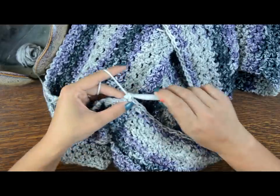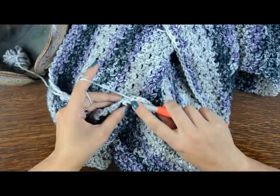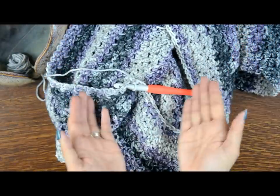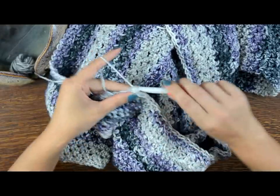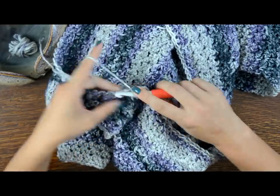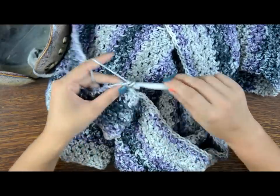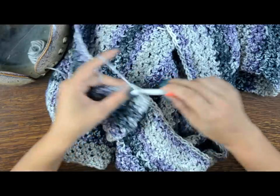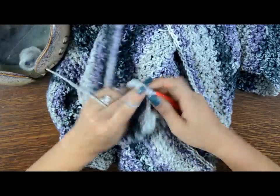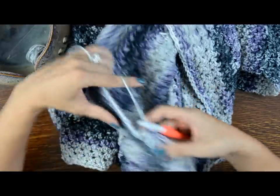I also like to be conscious when I'm doing this bottom row that I'm not pulling my yarn too tight, because I don't want the bottom of the sweater to go like this and then all of a sudden get real tight at the bottom. So I want to be conscious of my tension. And this is it. We will just continue going around in single crochet rows. Do not join. We'll do a spiral just like we did when we started the sleeve around the armhole.